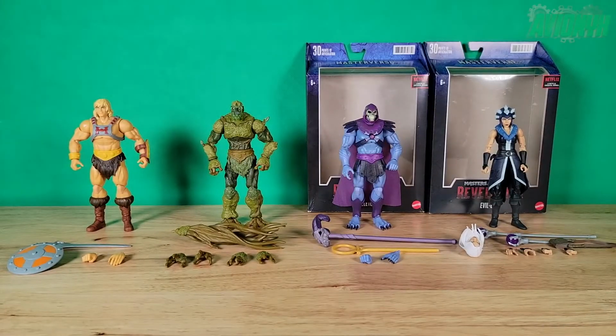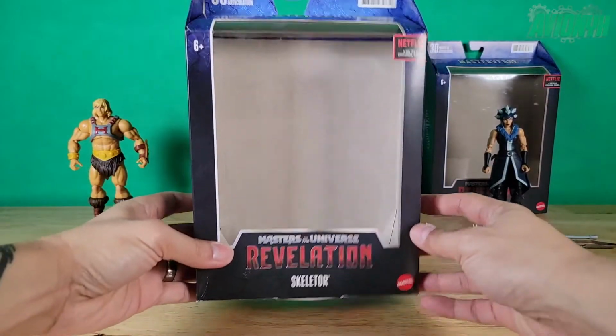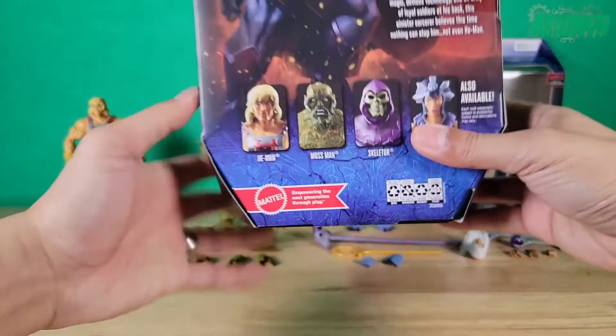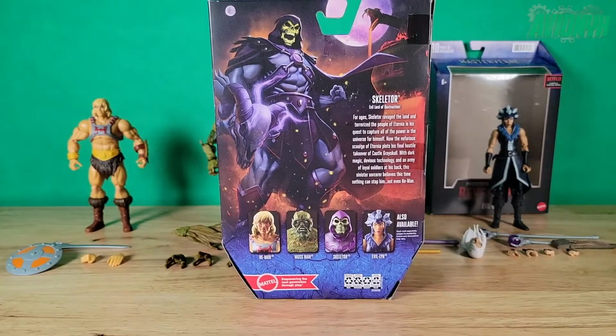Alright, moving on to Skeletor's box. On the side it says Evil Lord of Destruction. On that side with the graphic, there we go. Alright, Skeletor, Evil Lord of Destruction. For ages, Skeletor ravaged the land and terrorized the people of Eternia in his quest to capture all of the power in the universe for himself.